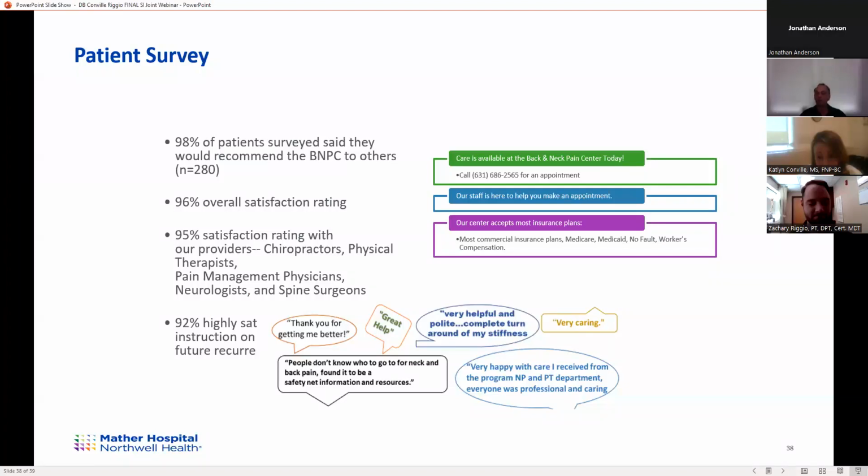One of the biggest things that makes us different is we really take the time to diagnose your problem accurately. If we had a bow and arrow session and I blindfolded you and said, get the arrow in the bullseye, chances of that happening are slim to none. It's similar in diagnosing and managing the problem. If we can figure out exactly what's wrong, we can tailor a treatment plan to exactly what's wrong to make sure that you get better.